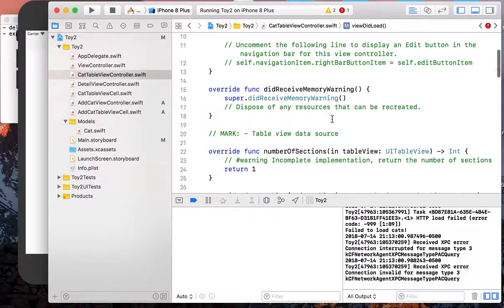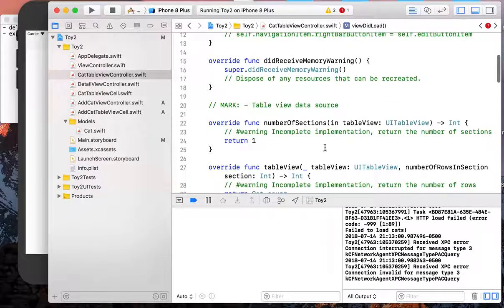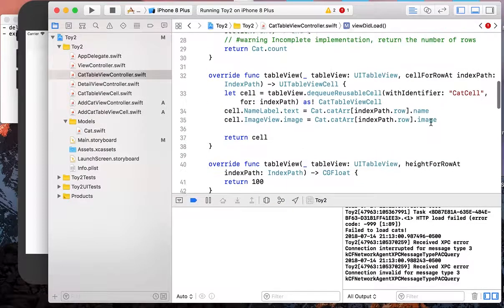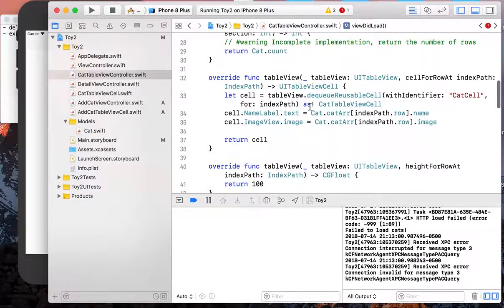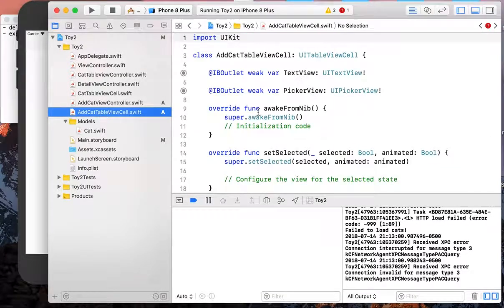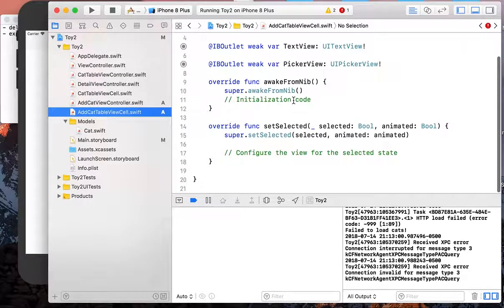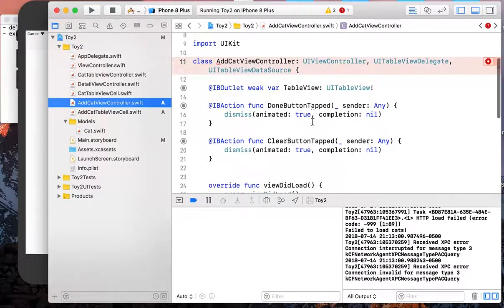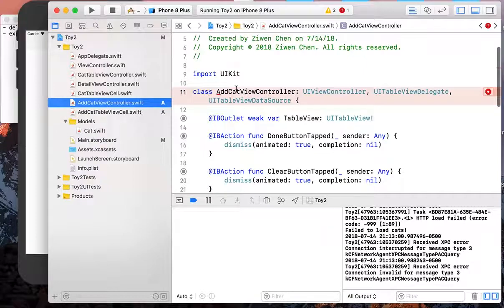And remember the methods we implemented in the past: number of sections, number of rows in section, and also cell for row at. And also this is not important, but we'll use it. So basically those are the three essential methods we will implement in our current view controller.